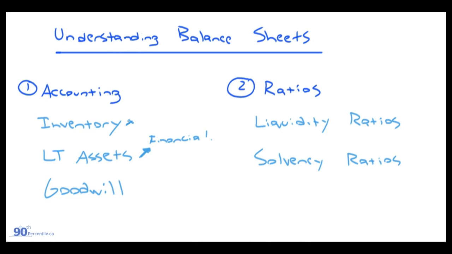And each of these categorizations, both for inventory and long-term assets, will have impacts on income statements, balance sheets, and cash flow statements. So analysts have to be aware of the accounting policies taken by a company in order to fully understand the implications for financial reporting. We'll also touch really briefly on goodwill. We'll talk about how it's created, where it's reflected on the financial statements, and what causes it.